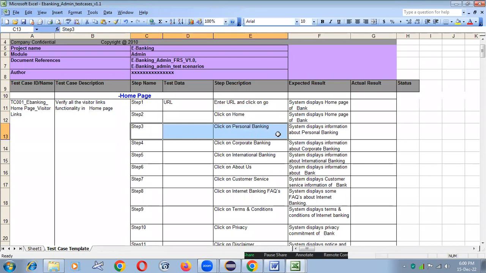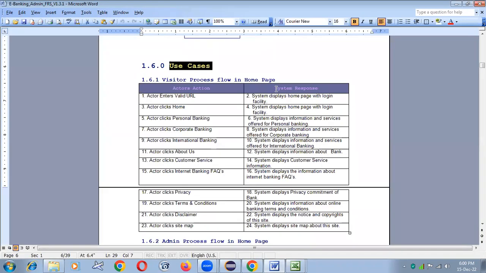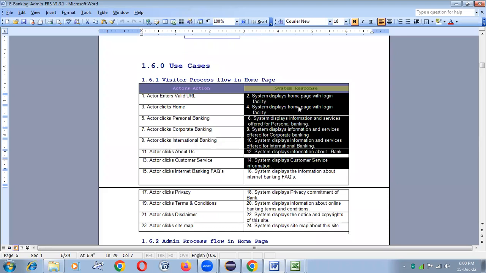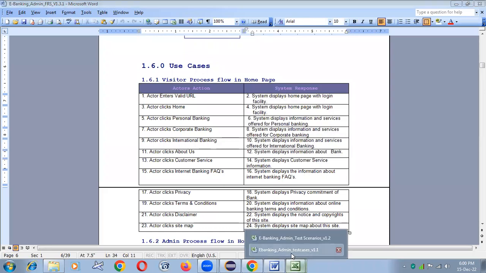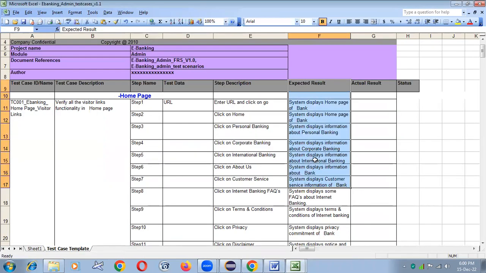When you click on personal banking, it should display the information about personal banking. Here, the information about corporate banking. Here, the information about international banking, like that. But how do you know all these things? We can write it again based on your use case only. In the use case, on the opposite side, you have the system response. So based on this system response only, you need to write the expected result.